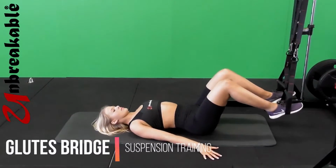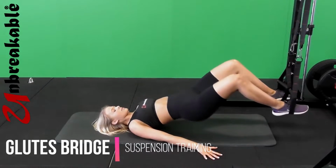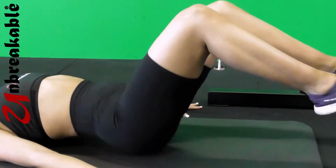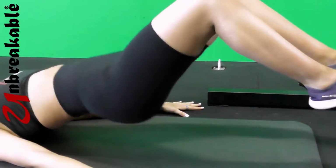Start lying supine with the stirrups at the arch of your feet. Lift your hips up, keeping your shins as vertical as you can. Hit that straight body line from your shoulders all the way to your knees. Press into the floor with your arms to support your balance. Try this great glutes and hamstring exercise for yourself.